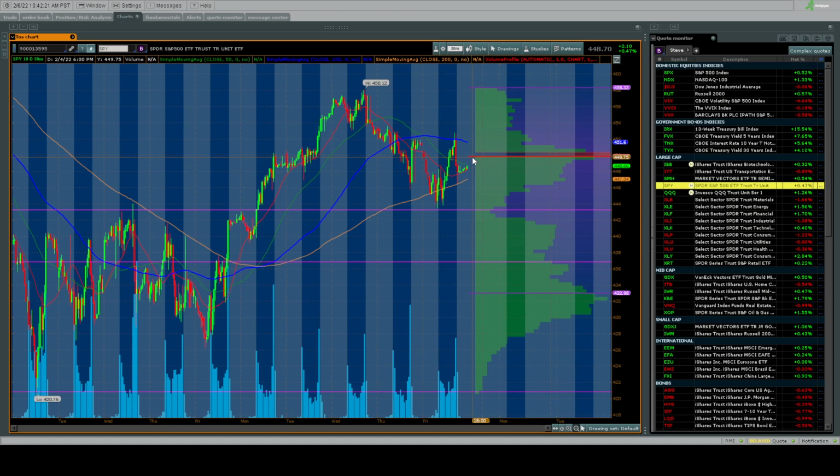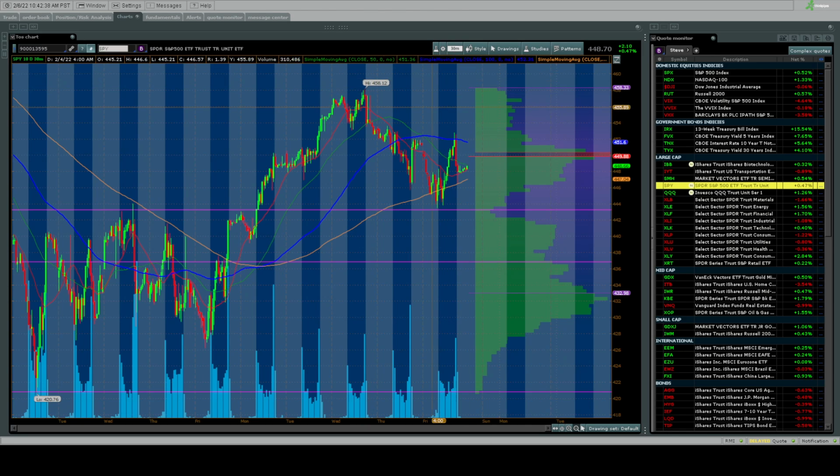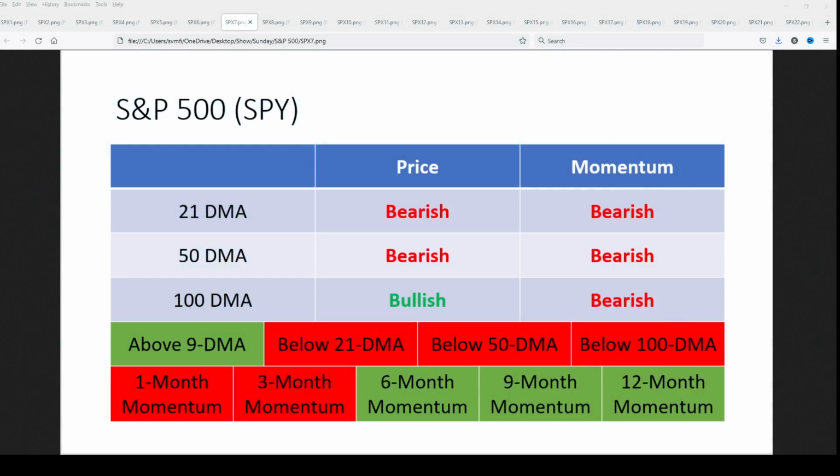So right now, the volume is telling you the most likely path, given all the breadth indicators and momentum indicators, is that we're probably headed back down to this 432 range, or at least down to 440 to retest some of this buying down here to see if there's any hope. All right, let's go on. So no meltdown for the S&P 500 in the cards.